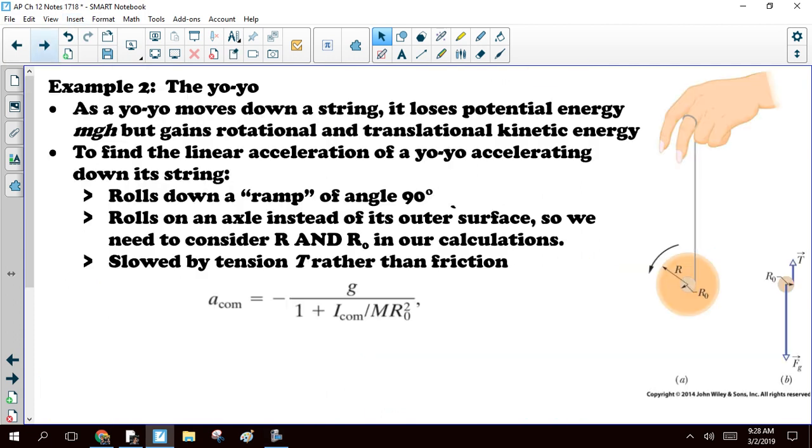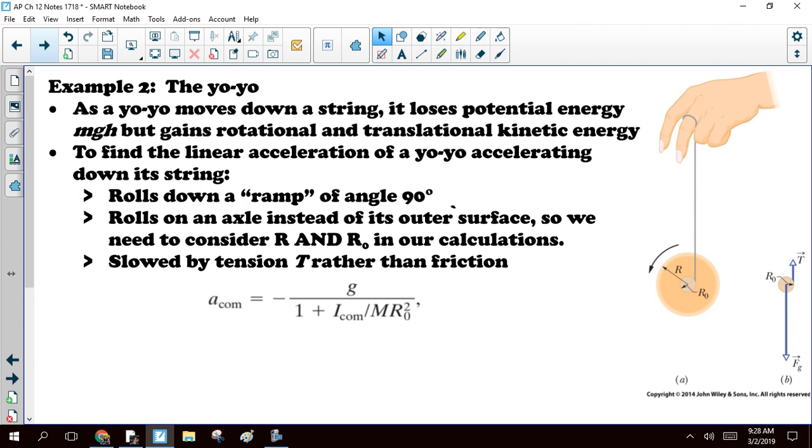All right, so let's do an example here. Do you know what? This yo-yo example is almost the exact same thing we just did. I think I'm going to skip the yo-yo example. There's a problem similar to this on the homework, and I really think it's going to be one of those things where you should try it on your own.